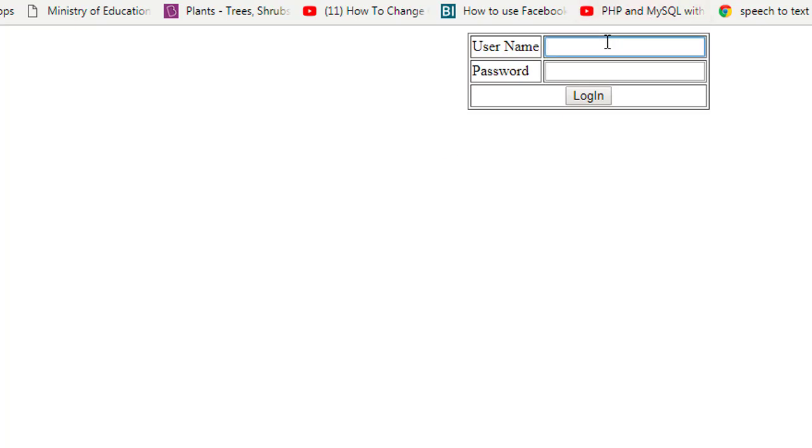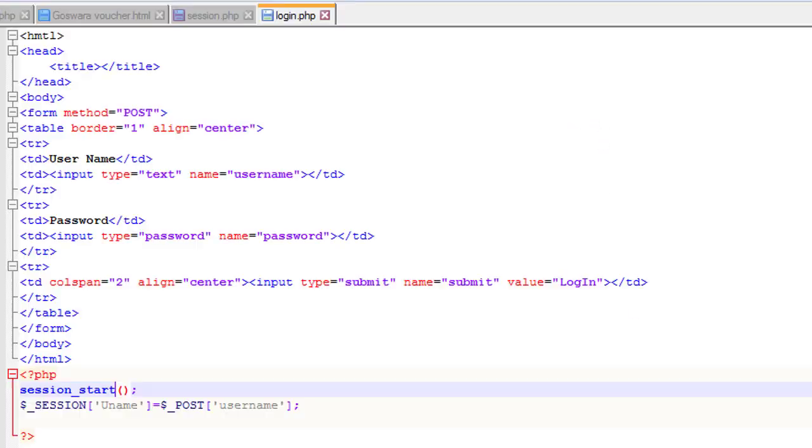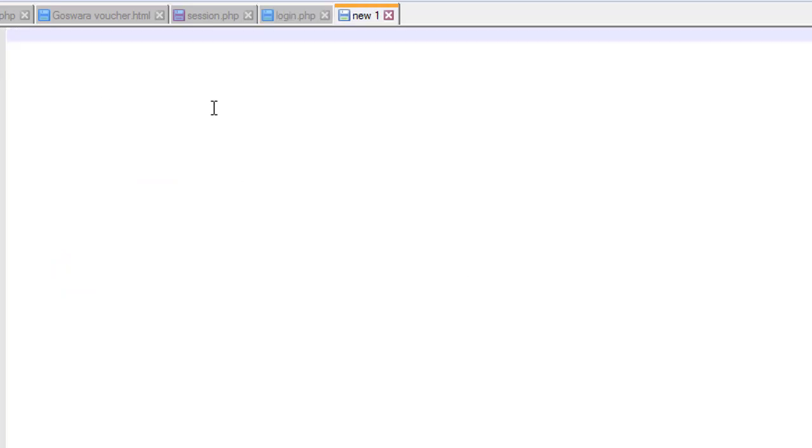Now let me input a username, dawa, and let me use the password 1234. When I log in, the username gets stored in the session array. Now let me create a new page, welcome.php.